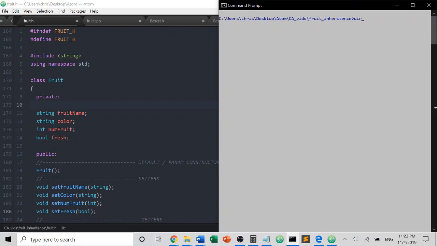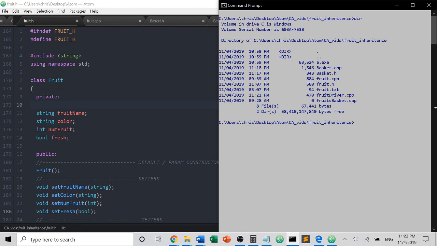Okay, so the first thing here is that I am using g++, and actually, let me show you what's in my directories. I'm just going to compile this without keeping the command saved. So what I'm doing is I'm using g++, a space, and then I say -std=c++11 to compile at the standard version of C++11. I'm then going to list the names of the cpp files that I wish to compile together, which is my basket, my fruit, and my driver.